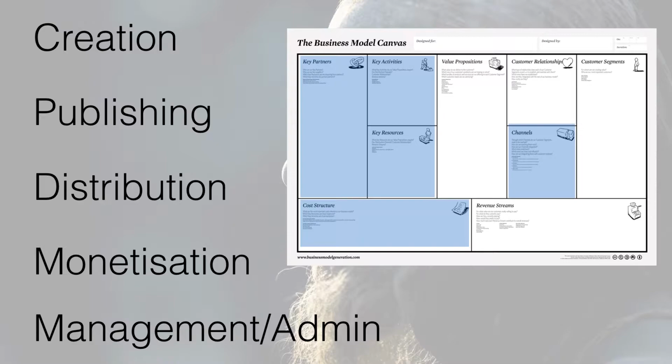If you do have other areas, it's not really my area of expertise, but we can do some research on those areas. And then there's distribution, which is the channel component, how you actually get your content out. Monetization tools and platforms and products, how you make money, and the way that you facilitate that through technology, and then management and admin. So everything that wraps up around business systems and all that sort of boring stuff, which is super important. It's sort of the way that I'm splitting it up today.